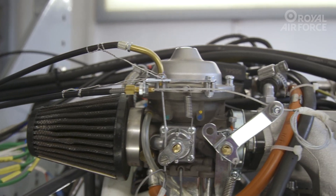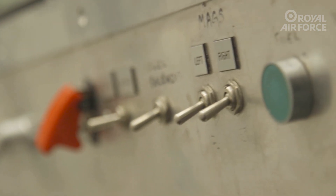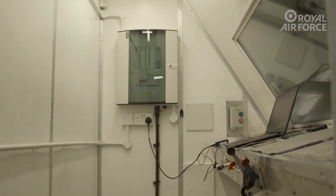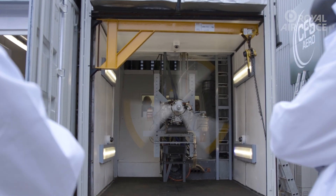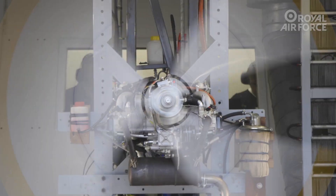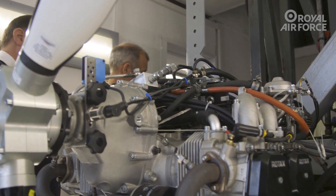Zero Petroleum have made real headway in understanding the role that the catalysts play in getting a very high quality fuel and a really great conversion from our raw materials into that fuel. So we've partnered with them as leaders in that technology to really understand the role that synthetic fuels can play for us in the future, and to get insight into how the high quality element of that will fuel our future aircraft.